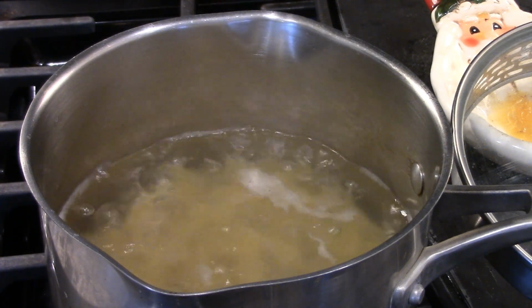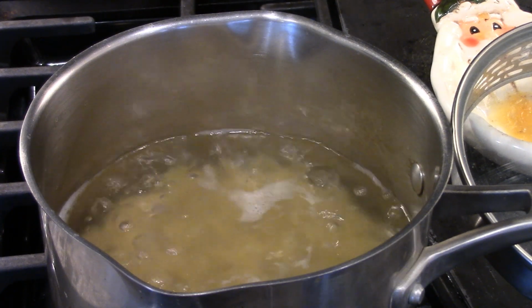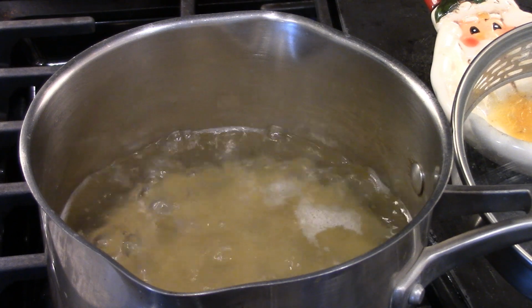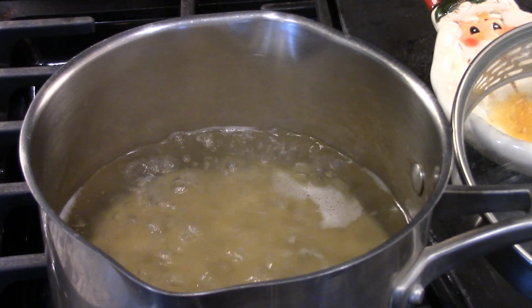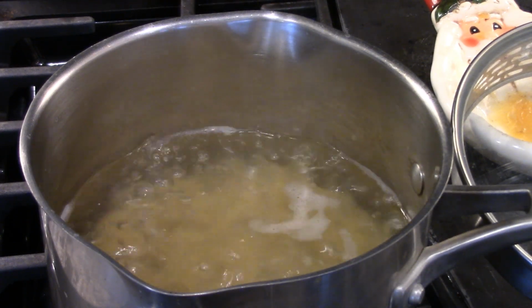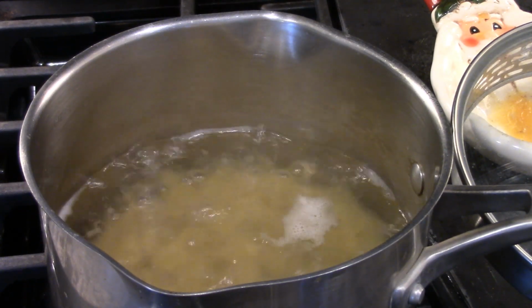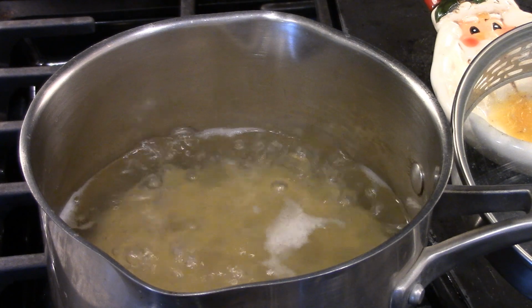This is done, it's drained, spritz a little olive oil over it, virgin olive oil, put it in a bowl, put the sauce that you're going to use, and it never sticks. So we're going to wait till this is done, and then we're going to do that.